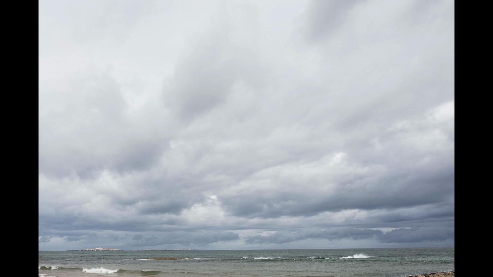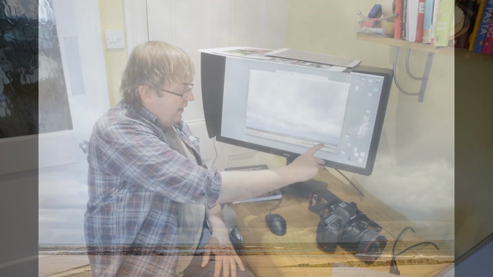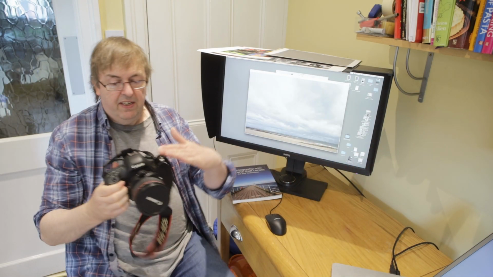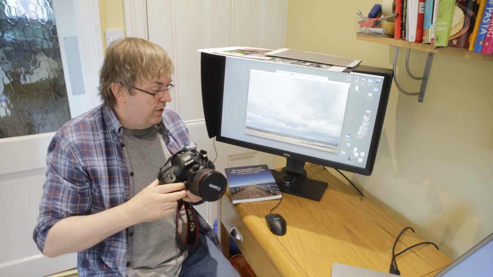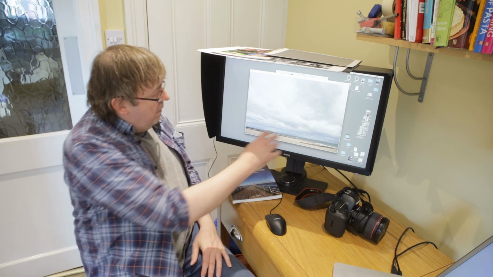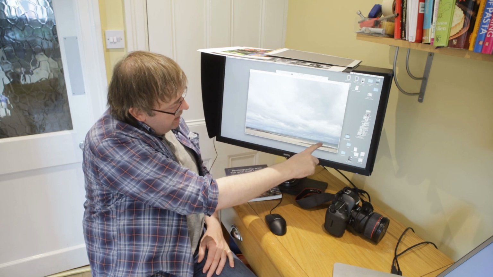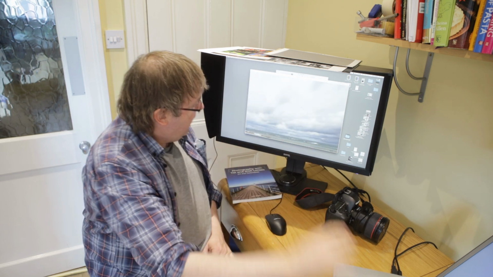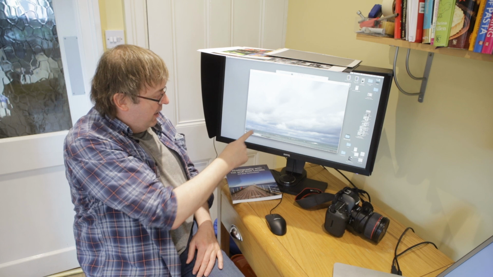If I swap it the other way around, I'm now pointing the camera still at the island here, but instead of shifting the lens that direction diagonally, I've shifted it that direction diagonally. It gives you a bit more control over how the cloud feeds into the rest of the image. Here we get a distinct feeling for the cloud pointing towards that way, whereas when I go to the other side, same view but diagonal shift the other way, the cloud now points that direction towards that.